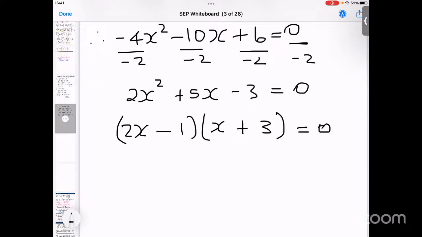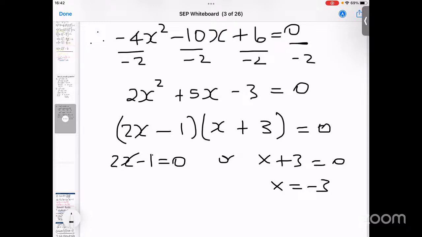Obviously, this one, you will therefore equate it to 0, and then you can do the OR and say that x plus 3 equals 0. This one, you can easily work it out. It ends there. And then this one, obviously, you take the 1 to the other side, you divide both sides by 2, you end up having 1 over 2 there as your final answer.